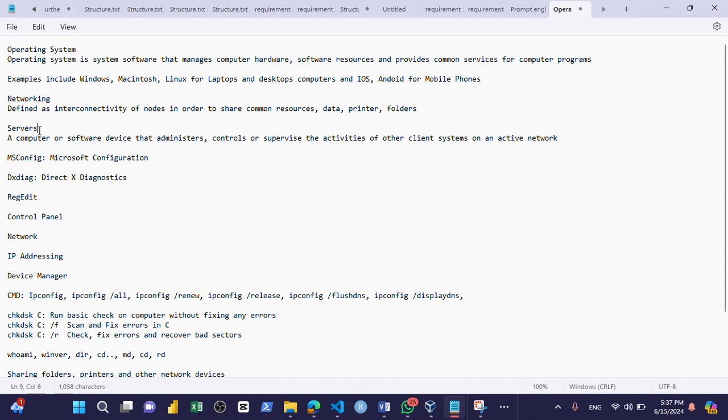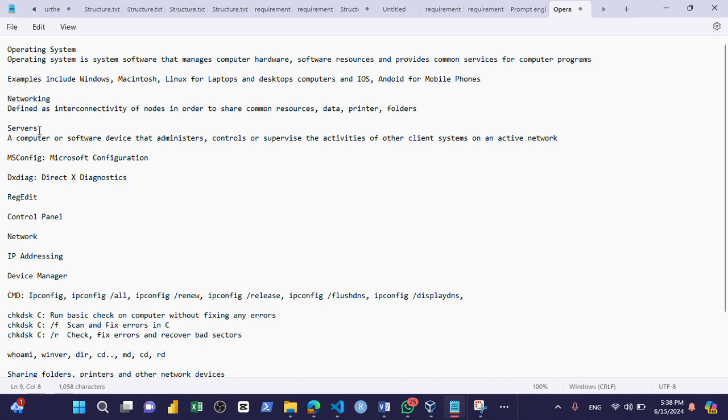All right, we don't just want a situation whereby there will be different systems connected and doing a lot of things, with no violating issues, violating privacies, and so you need sanity. You need a server that controls, that administers the activities of every other user or every other client on the system.